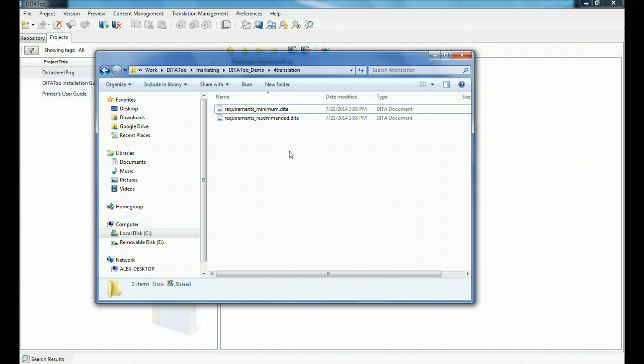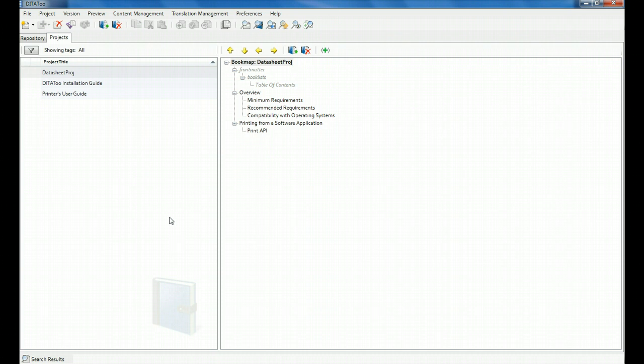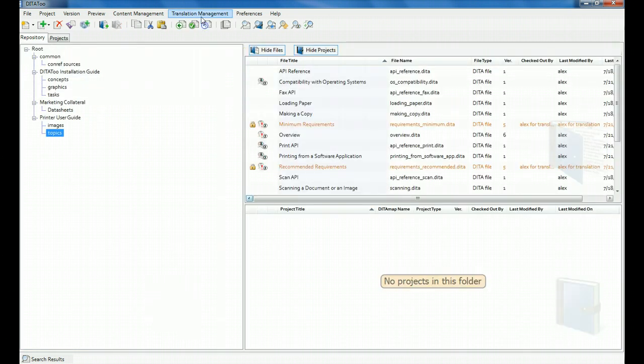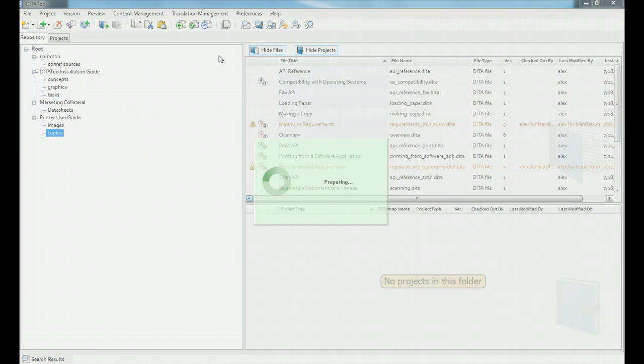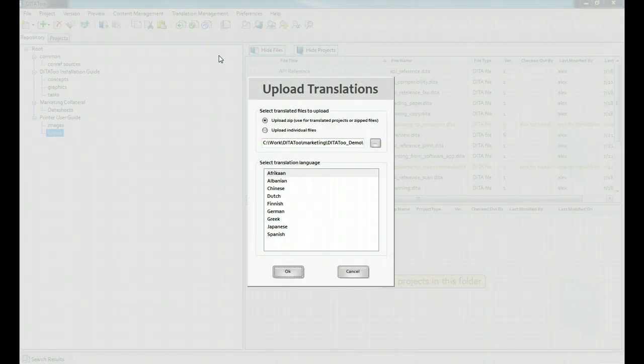After the translations are updated, you can upload the topics back to the repository. Again, without having to zip them, you'll just need to select this option, Upload Individual Files.